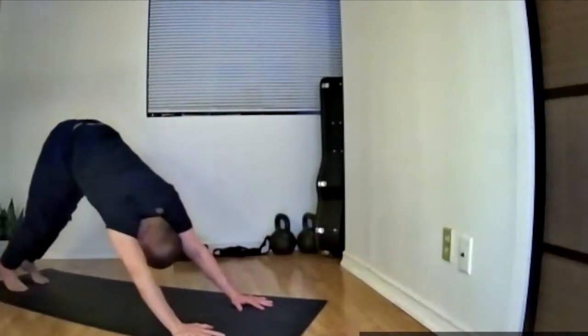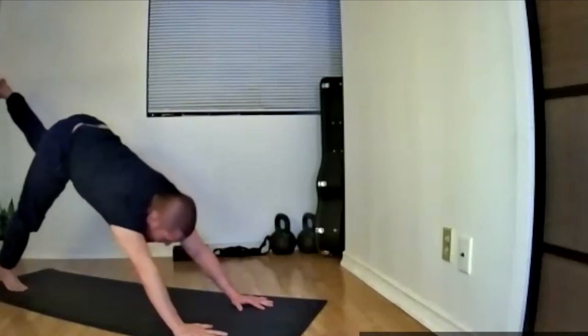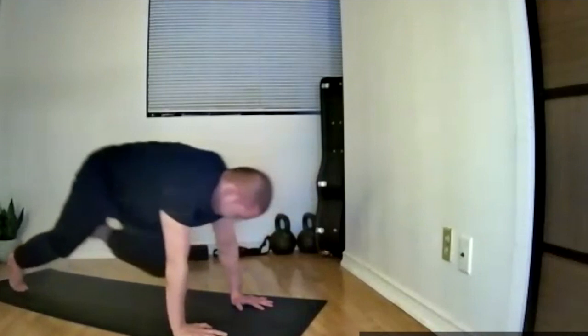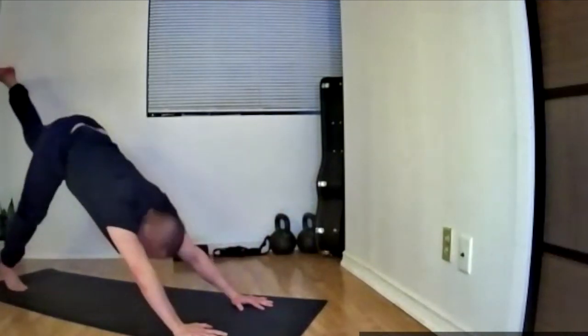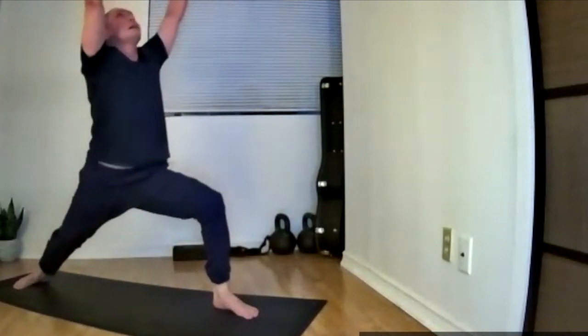Inhale, left leg up. Exhale left knee to left elbow and squeeze. Inhale left leg up. Exhale, plant your left foot. Inhale to warrior one. Exhale to warrior two.